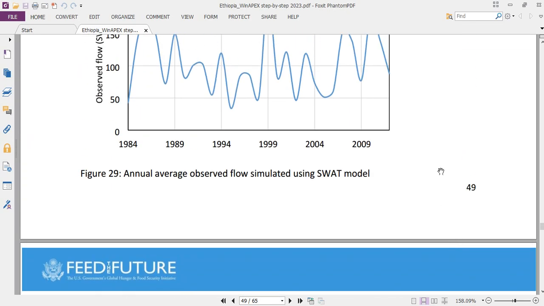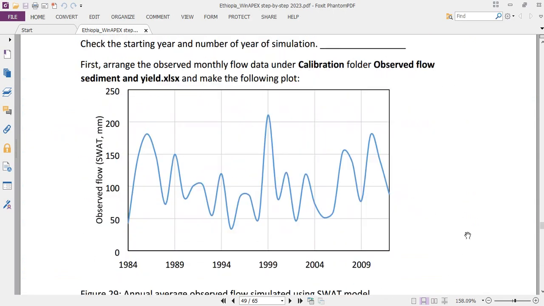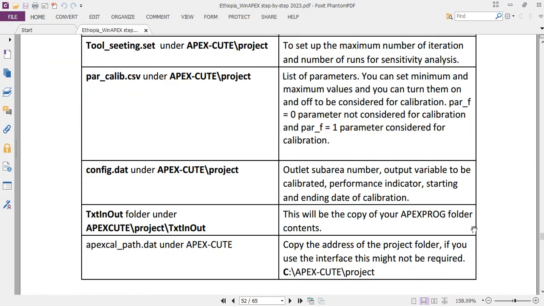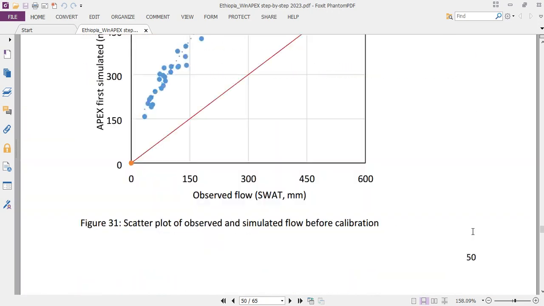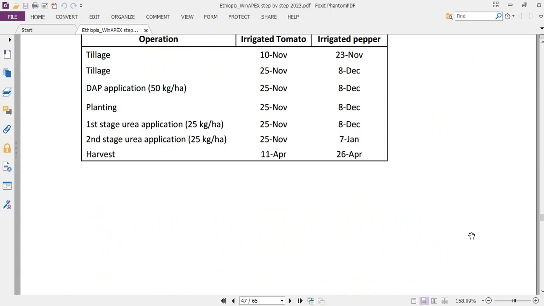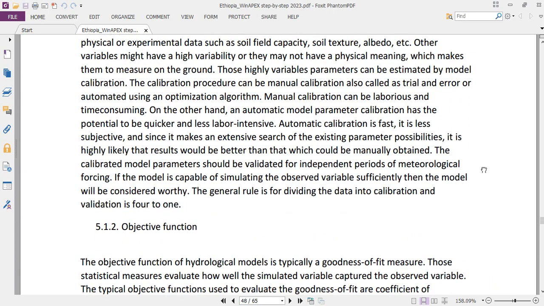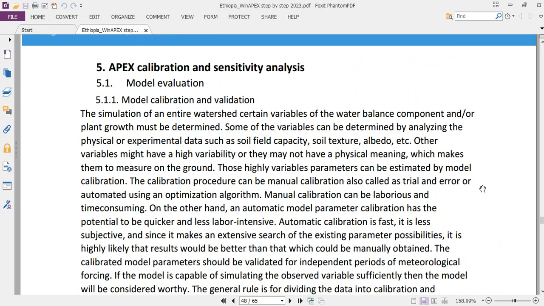When you look at the global sensitivity analysis, there is a tool that we are going to look at very soon in the afternoon. It can help you to run them at the same time and gives you a result of the most sensitive parameters. So you save time, the frustration, and the regression and everything. Is that point clear?